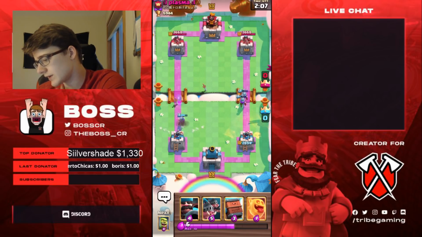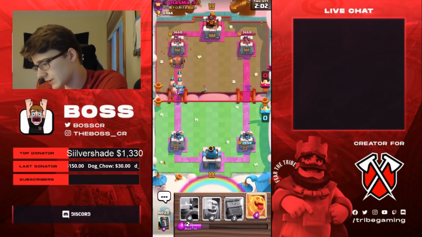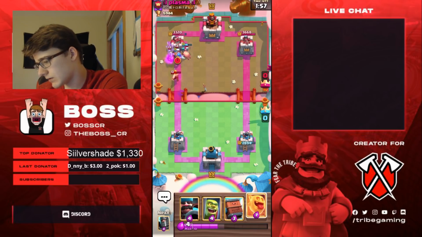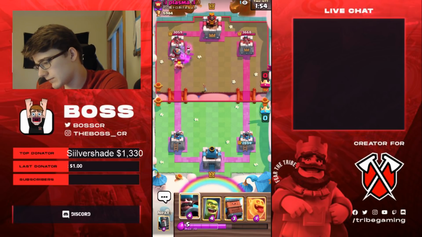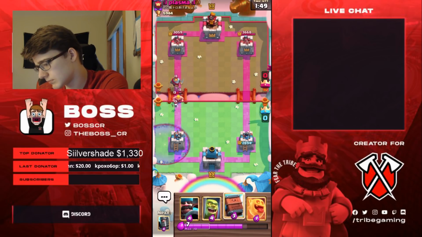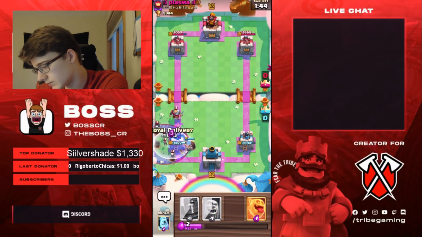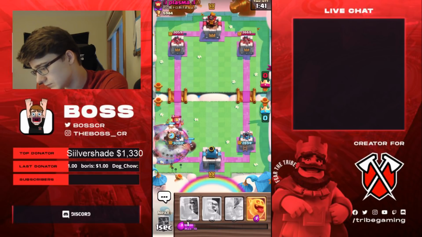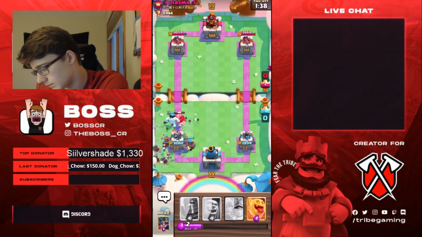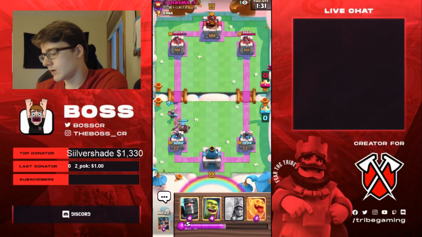He poisoned that side, so I guess we'll go Royal Hogs here. I'm just kind of curious as to what he's using. I really am not sure yet. So I guess it is graveyard. I'm a little surprised to see it be graveyard since he has skeletons and an ice spirit. Skeletons and ice spirit usually aren't in graveyard decks. So it's going to be interesting.